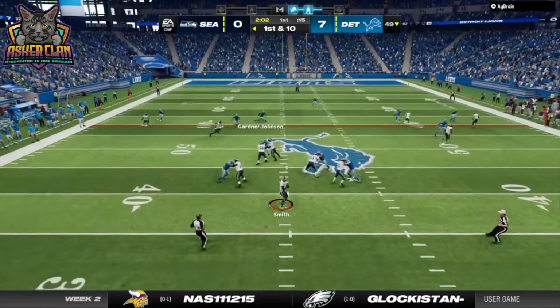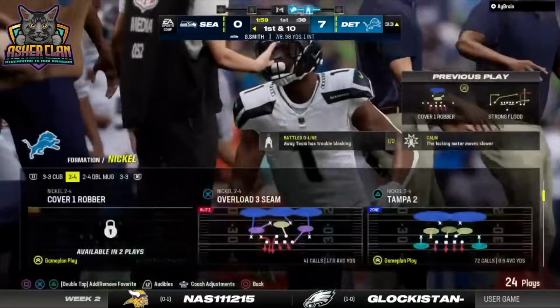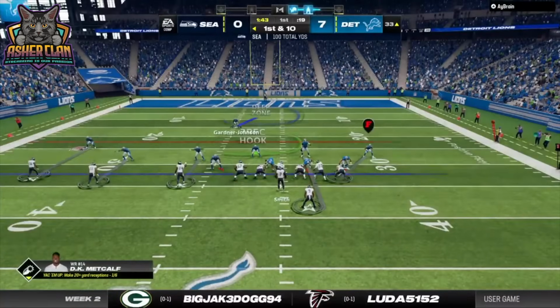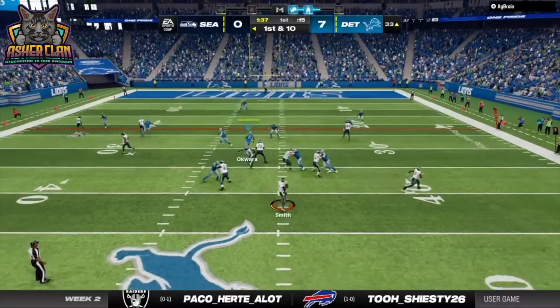On first down, Smith. That one complete downfield to Eskridge. And he is out of bounds inside the 35. So the ball moves into Lion territory now. Here's first and 10, down at the 33.